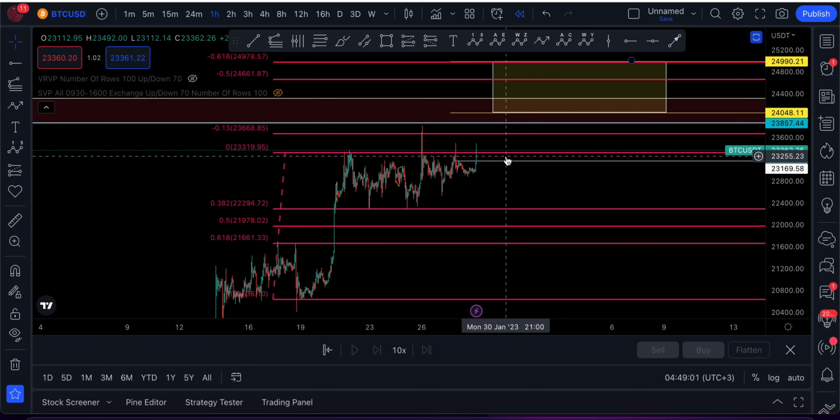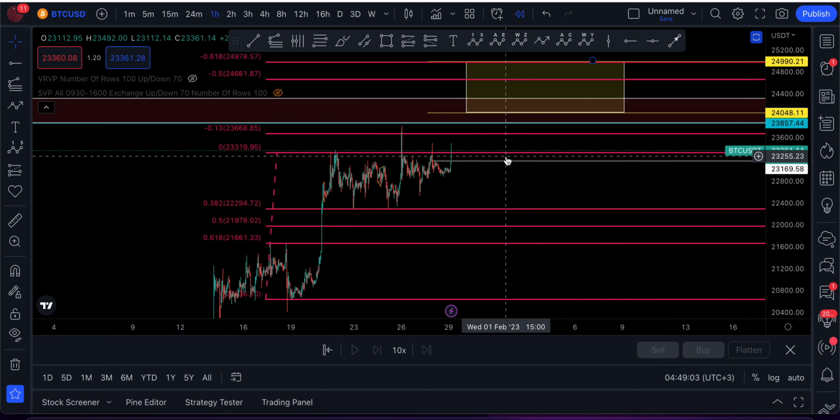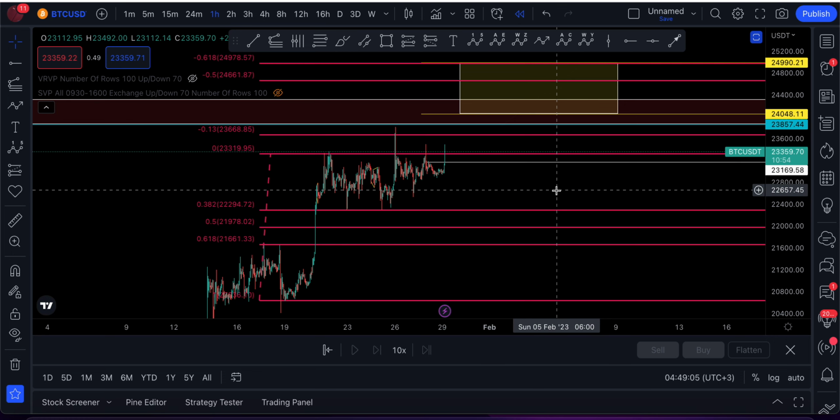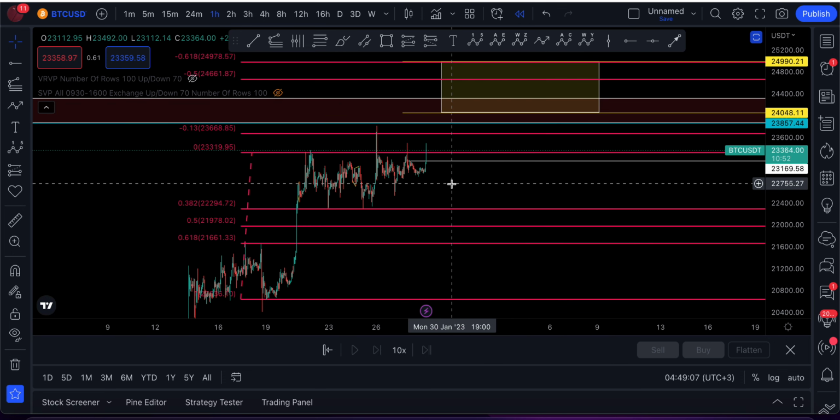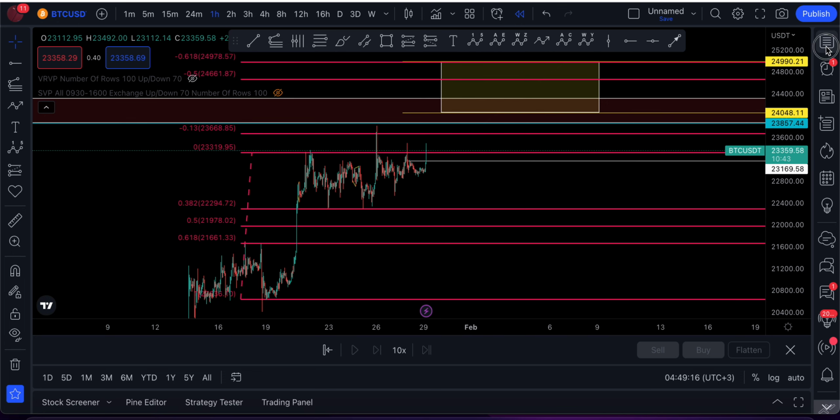So I think this is it for today. At least for now, right? This could be your guide. If you're a bit skeptical of the price action, if it's confusing, at least look out for what I have just shared with you. All right.